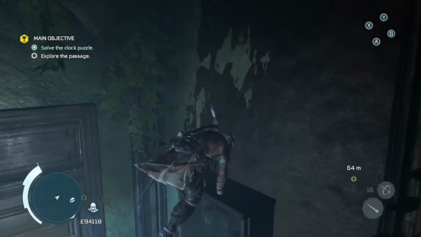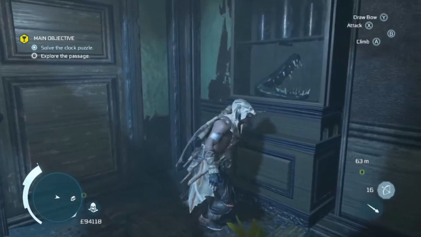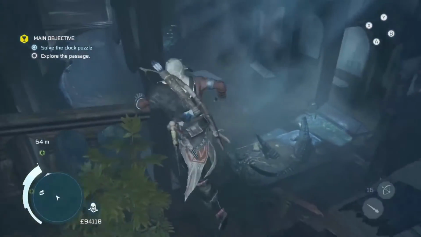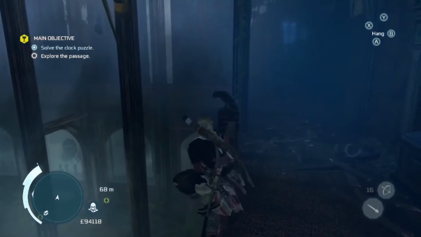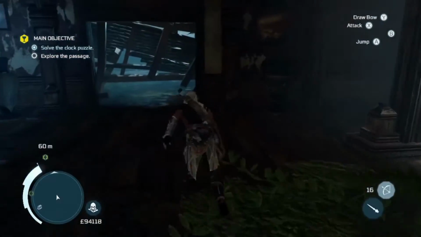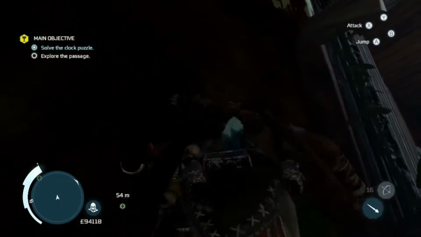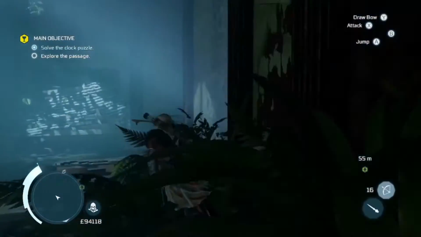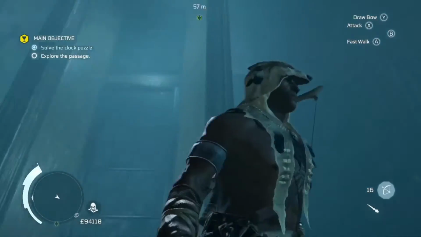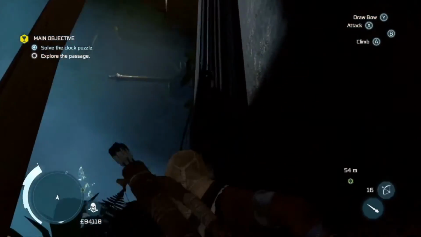Can't even go through the passage anymore. What the fuck? Okay, so it must be a different route or something. Because if I can't go back through, I'm doubtful that I missed it. How do I get out of here? He says concerningly. And before I soft locked myself.